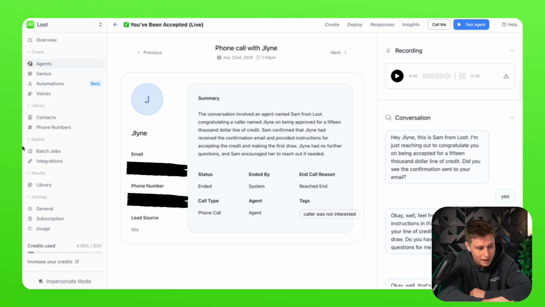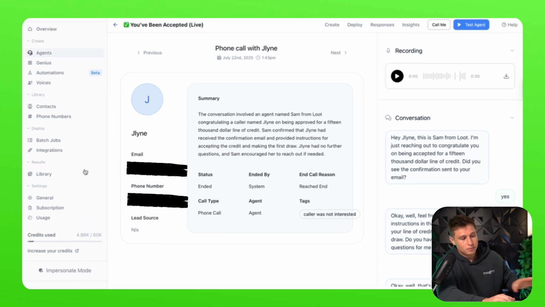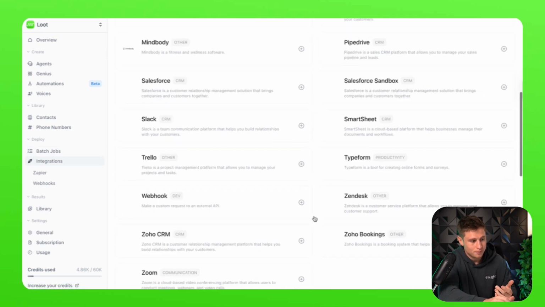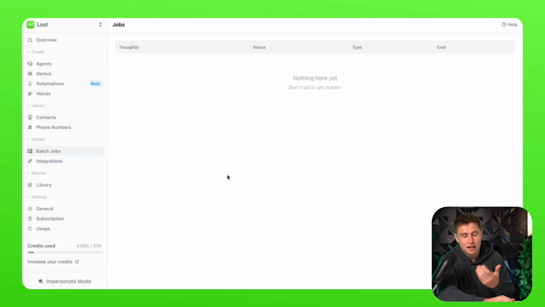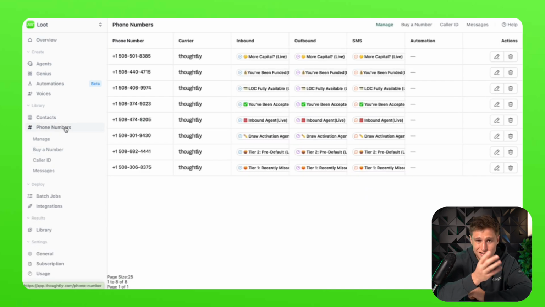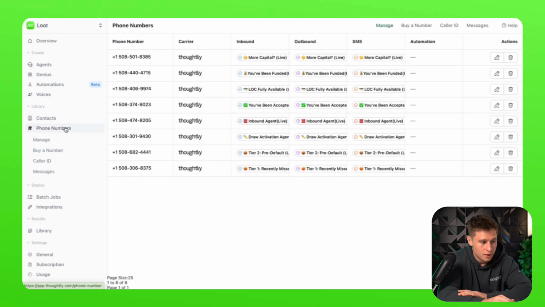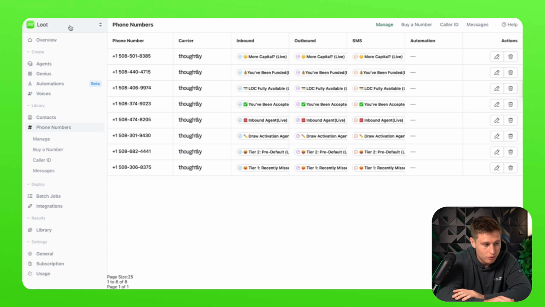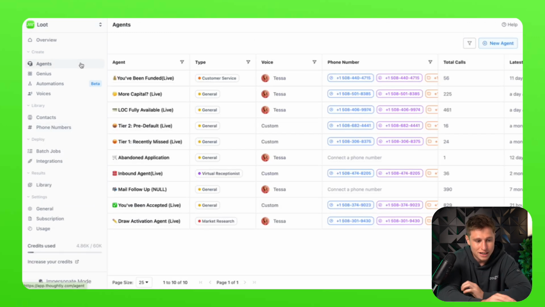But with that being said, that's all I'm pretty much going to show you. I could show you integrations of everything we integrate into. I could show you batch jobs that allow you to conduct a mass number of calls on our platform with an Excel sheet or a CSV. But I think I'm going to end it with the functionality here. That's going to be the speed run of our platform. Very, very dynamic platform that allows you to do everything related to AI voice agents.